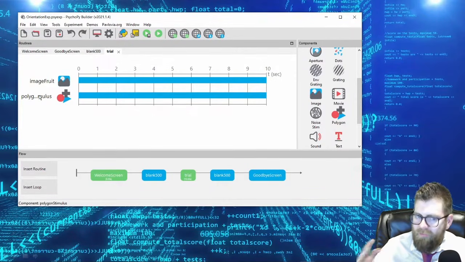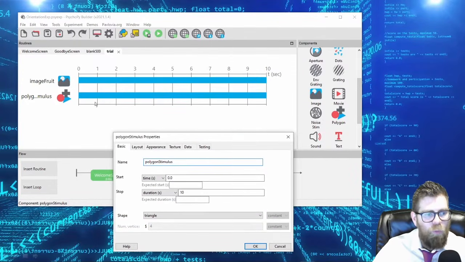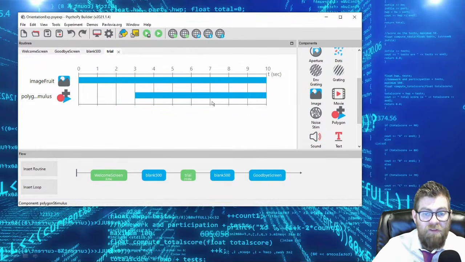And now, with this simple idea of ordering your stimuli, of knowing how to draw images and text and timing, you could do things like if you wanted to have your image appear for, let's say, 3 seconds before being covered by a polygon. So maybe we want our polygon to appear at 3 seconds in and last for 7 seconds so that they both end at the same time.